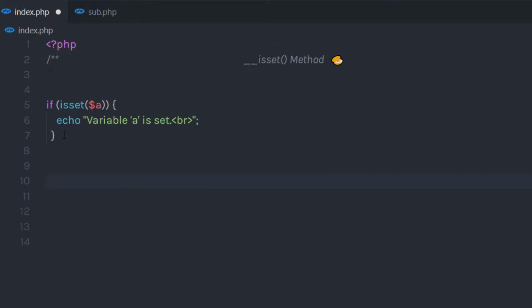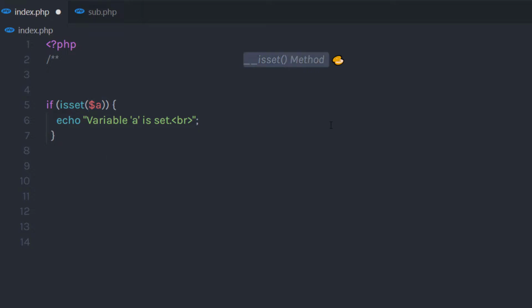For example, here I'm going to create an if statement, and in the expression I'm going to say isset and specify the variable name. If this variable is set, or you can say is not empty, then this if statement is going to execute and echo this value. Now the question comes in, is there any isset method to specify your own message to the user if the value or the variable does not exist?